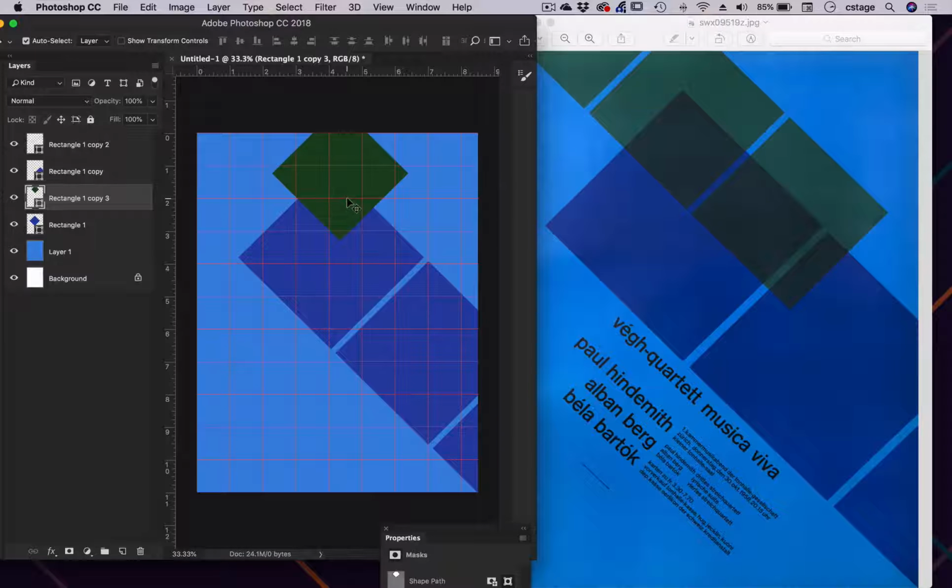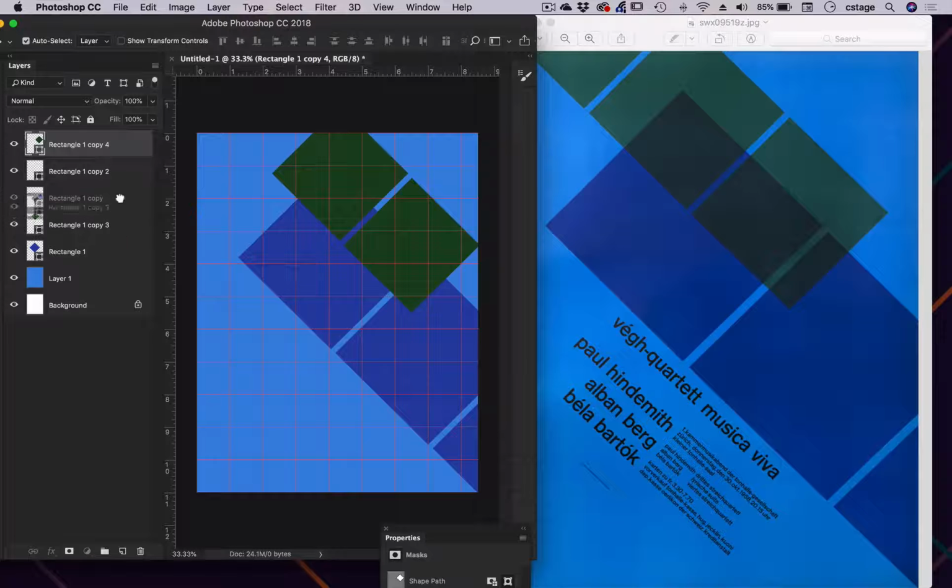Then I'm going to make a copy of this one. So Option, click, drag, and then I've got this one. You're saying, well, Curtis, this is going underneath that, which is kind of a cool look, but I don't want it to go underneath there. It's actually going to go on top of it. So I have to go to my layer stack and move this green one up so they're all on top. So I'm changing the layer order here, right?